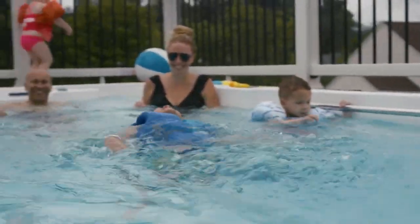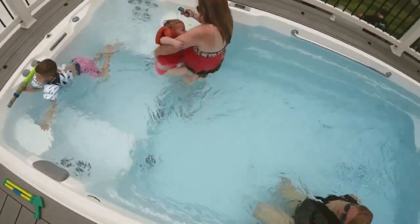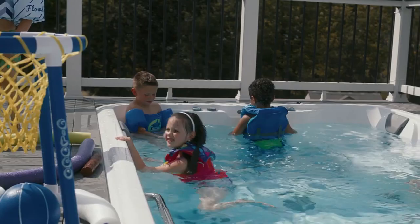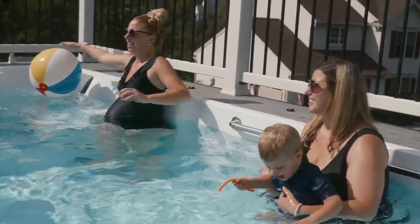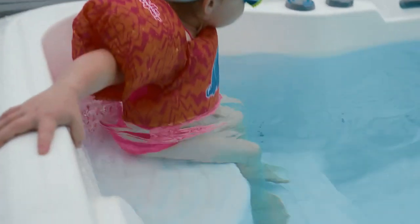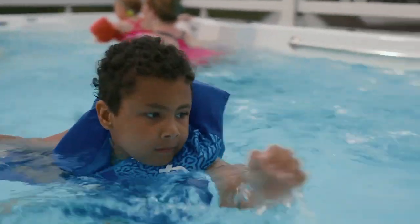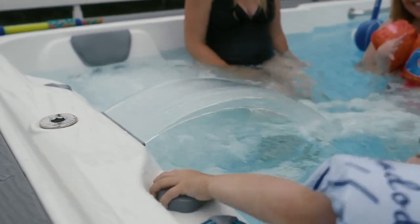I love the design of our swim spa. It has five seats, including seats that are a little bit higher up that are better for our son, so there's a lot of versatility for different body sizes and ages. The layout is perfect for young kids, with multiple steps and different levels. Cameron's getting more comfortable with the buttons — the waterfall is his favorite feature to turn on. It's like a big toy for him.